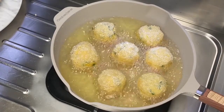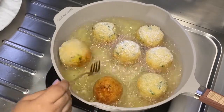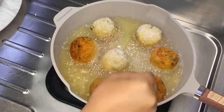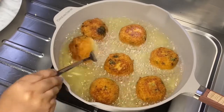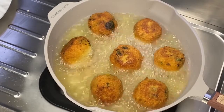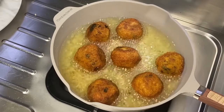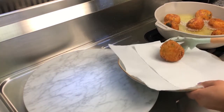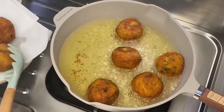Fry each side for a few minutes, and we want these babies golden brown. While those babies are frying away, get a plate with a paper towel, and doesn't that look good? Yes, that looks so good. Fun fact, I also added in the mozzarella that he said should be inside.